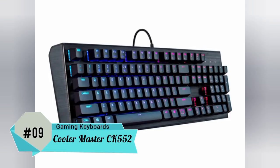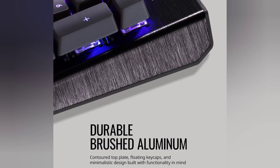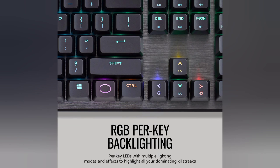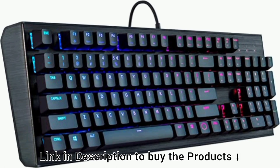Number 9: Cooler Master CK552. The Cooler Master CK552 would be our top pick of gaming keyboards for a PC gamer. The CK552 features a solid aluminum top plate that ensures a sturdy and durable keyboard build, and mitigates board flex across the board. It comes in Gateron red and brown switches that ensure a comfortable and tactical typing experience. RGB fans get to enjoy individual key configurations with a color range of 16.8 million colors, so you can game in style with minimal delay or latency issues.